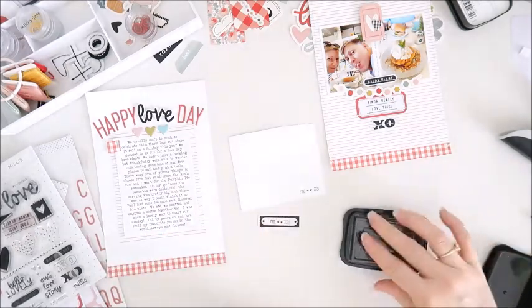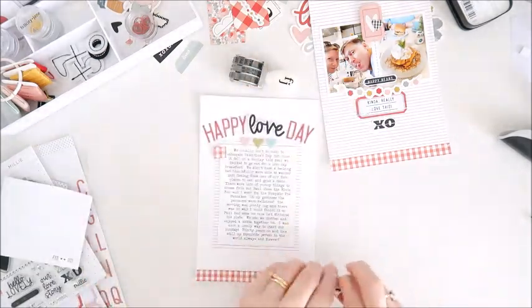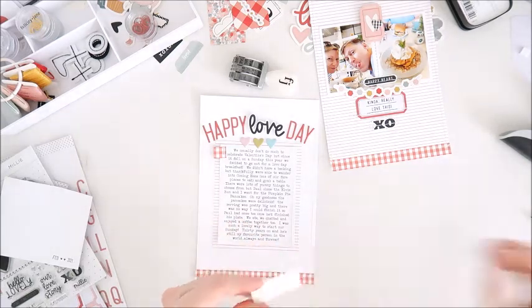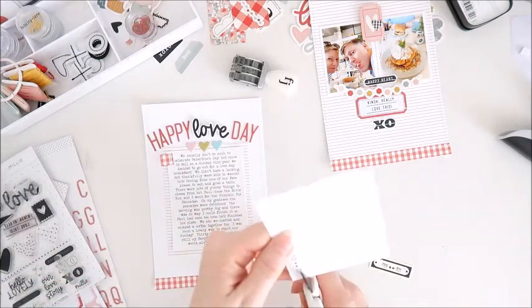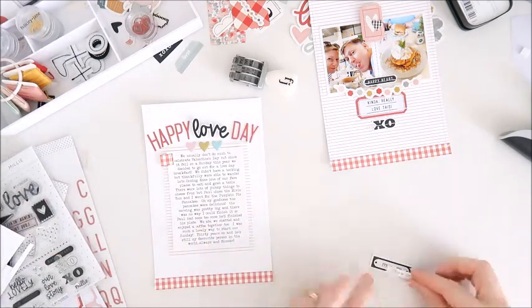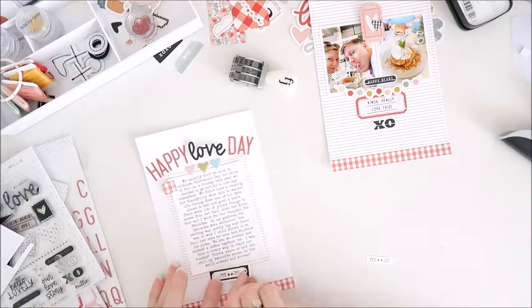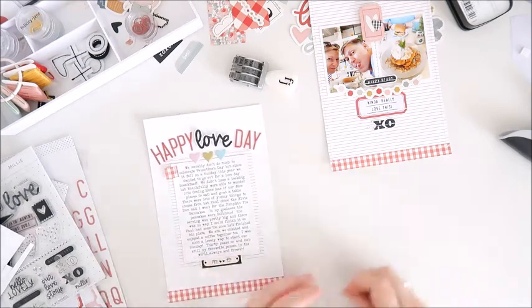Now I use StazOn to stamp onto the label. However, when I'm putting my double-sided tape on the back, I do smudge the ink. So you'll see in a moment I realize, oh, I've smudged it. So because I did do that little test stamp, that stamped perfectly on the white cardstock, I'm just going to cut that one out and stick it straight over the top of the stamping on the label, which looks totally fine. And I quite often will add a stamped piece onto a label just to add an extra layer.